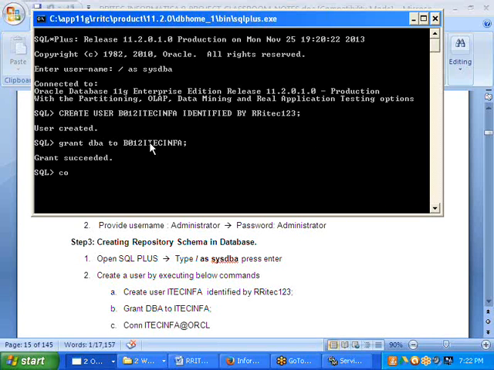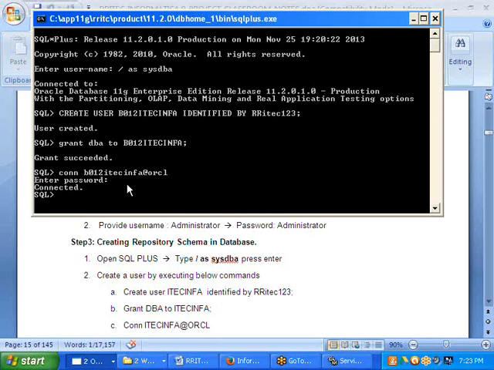And I want to connect to the schema. I can connect to the schema using one option. That option is connect, and the username is B012 itech info. And what is your database name? The database name you need to write is ORCL. Enter, password as itech123, with capital letters as shown. Enter. And remember, while you are writing the username and password, you should not write a colon. If you write the colon in the password section, it will treat the colon also as part of the password. It will throw an error. Hence, I request you people not to include a colon in the password, and also try to avoid it in the username.